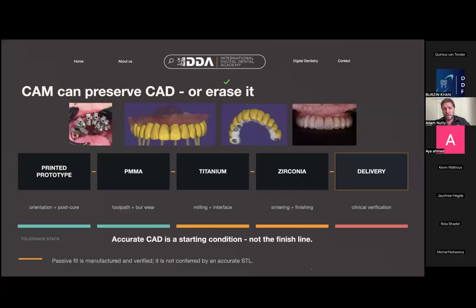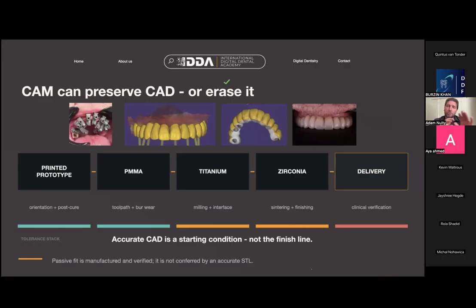And understand as well that the accuracy from each of these stages can be preserved or erased depending on what manufacturing method you're using and how well that manufacturing method is calibrated.